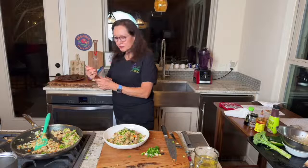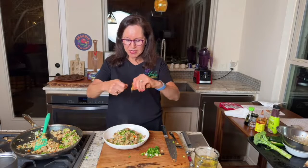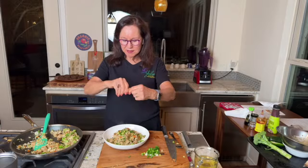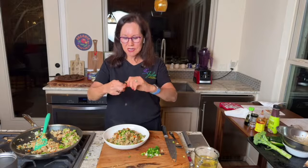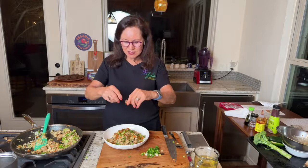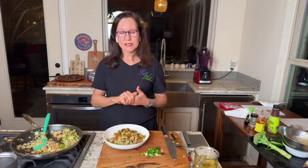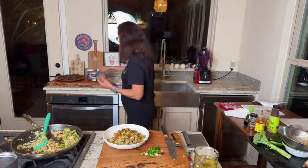Thank you. I will. So I'm going to put some of my crispy rice paper bacon on my rice because that gives it a nice little crunch. I have plenty of this around. I keep it in the freezer. So that's how I use it as a condiment. I'll put it on stuff like fried rice. It's so good. It has a nice crunch to it.